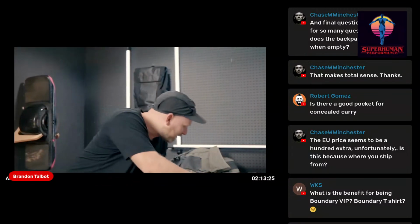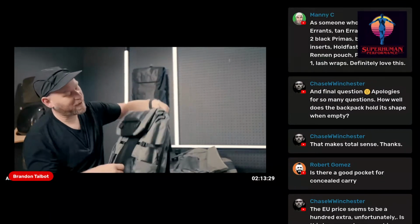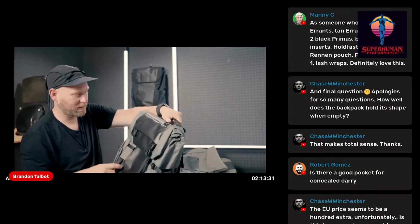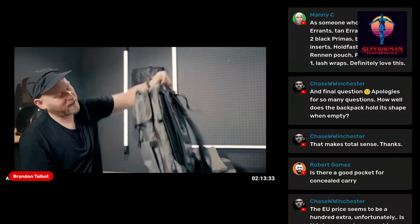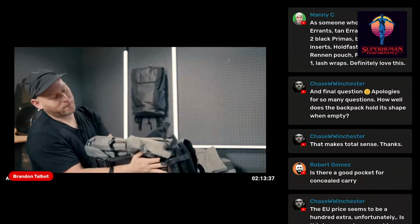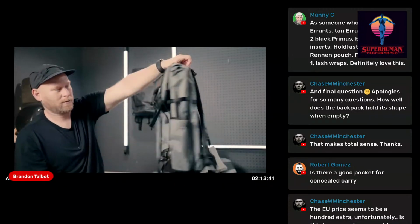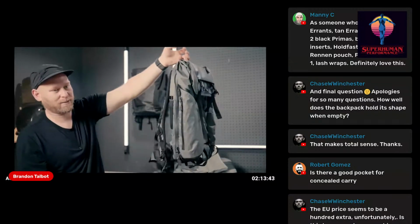We got one last question from Chase. How does the bag hold its shape when empty? So, Chase, this is literally an empty bag right now. Get these buckles on. And once the buckles are on, I want to say it holds its shape quite well. I mean, I guess you could flatten it, but that is an empty pack to demonstrate how it holds itself.